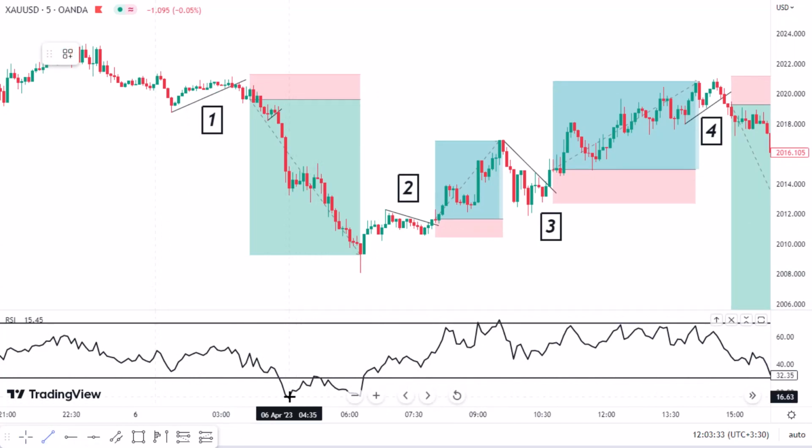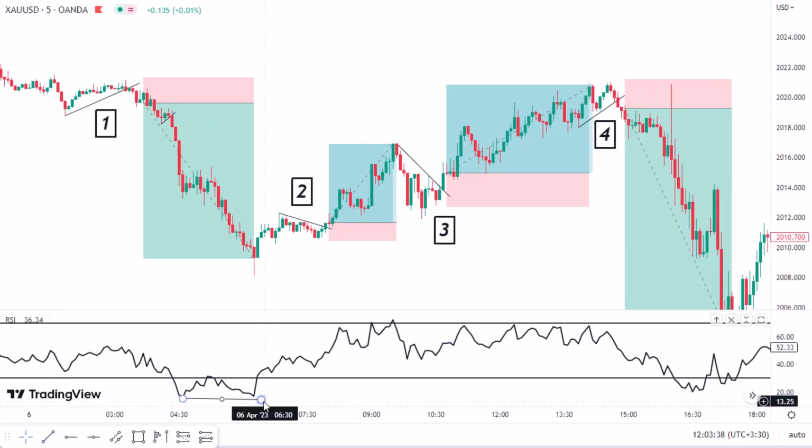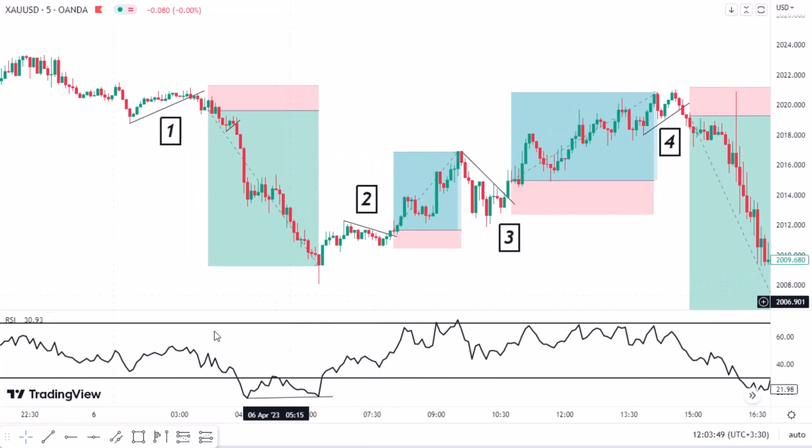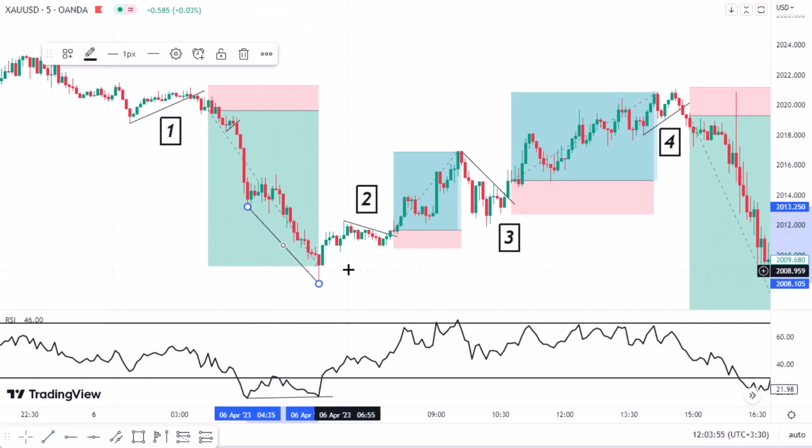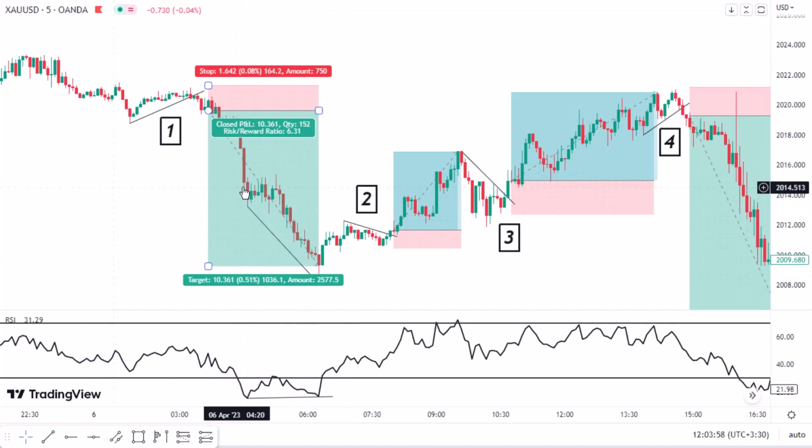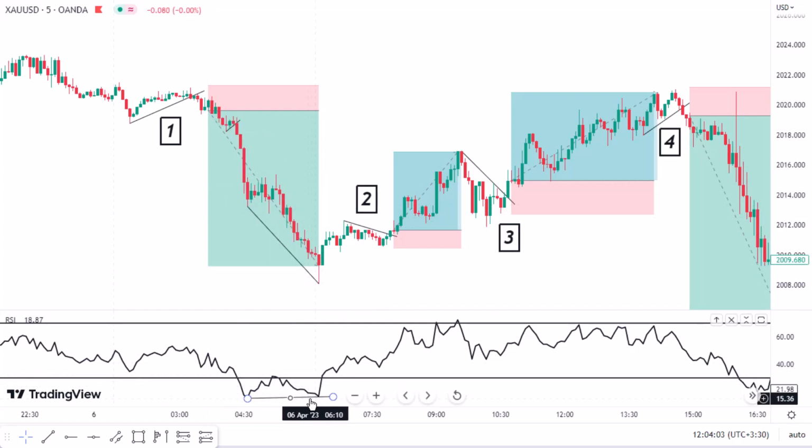You can see a low here, okay, and the price couldn't make any other lows. This low here is higher than this one here, okay. But in the price, if we draw that, the price is making lower lows. This is lower than that level here, but in the RSI we couldn't make any lower low than the previous one. So this is a divergence. Okay, we can enter a buy position somewhere here.